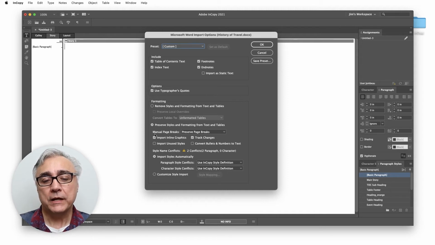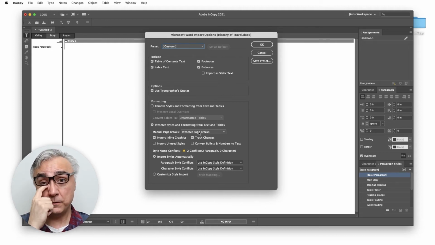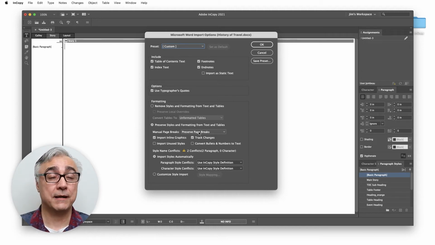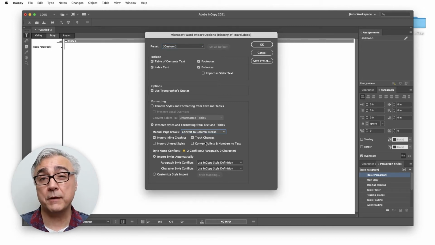However, when it comes to manual page breaks, Word documents have one text box per page from margin to margin, top, bottom, left, and right. But in InDesign, that's not how our text flows. We have text boxes, and we've scattered them amongst images and other style elements within our design. So we don't have page breaks that are necessary because we don't have the same 8.5 by 11 or 7.5 by 10 inches of space. So I always convert my page breaks here to column breaks because I'm more likely to have columns within my documents than I am an entire 8.5 by 11 sheet of paper.